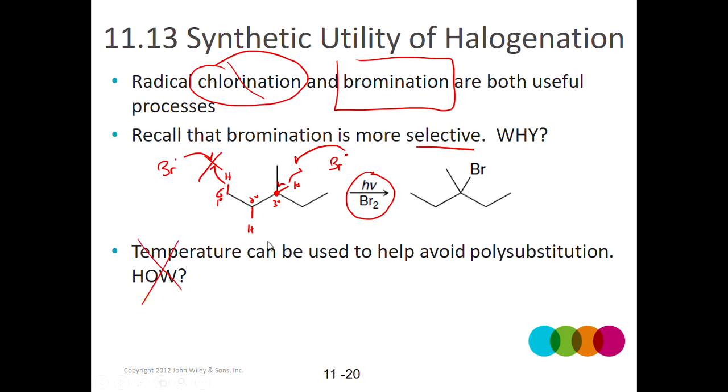Let's skip this part over. When we're dealing with bromine, we don't really have to worry about that too much. We would just use one bromine for every one molecule. And once it reacts at that site, we don't really have to worry about it reacting at the other sites, because they're going to be much slower than the reaction at this site, since this site goes through a much lower energy transition state where a partial free radical forms on the tertiary carbon, versus the much higher energy transition state where the free radical has to form at a less stable site.